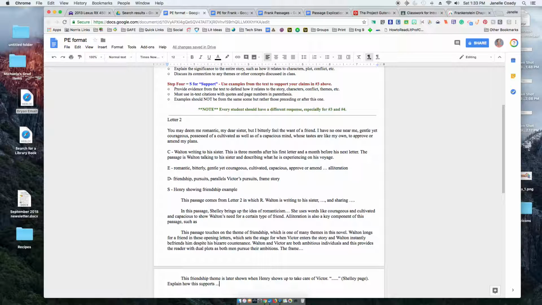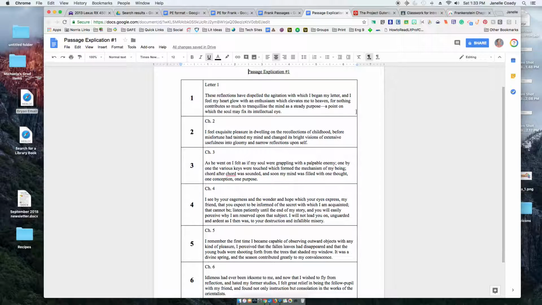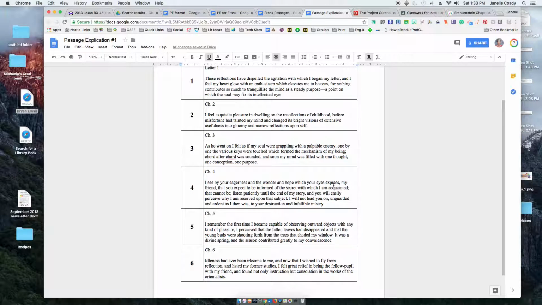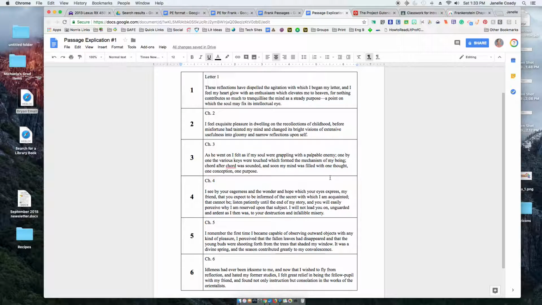All right, so that's really, really briefly how you would approach a passage explication. I hope this helps. If it was me, I would take notes. I've got the passages here that I'm choosing, and I would literally just take notes, CEDS for each one. Doesn't have to be in depth. Some people like to write out every single one. You don't know which one you're going to get, so you may not want to do that much work. You just want to have some ideas for each one so that when we roll that day, you're ready to go no matter what comes up, and you can do your best work.